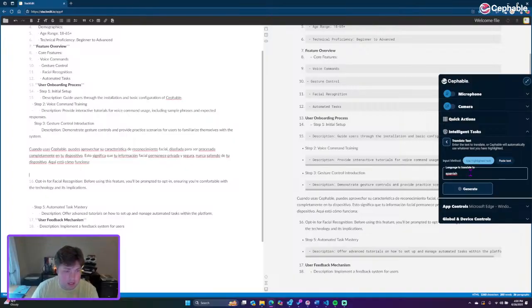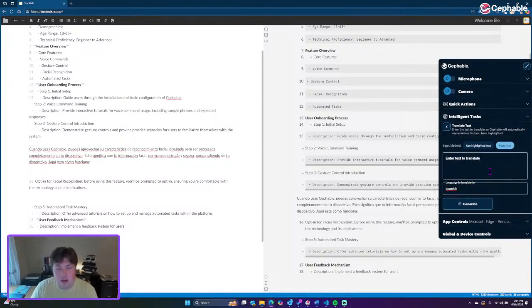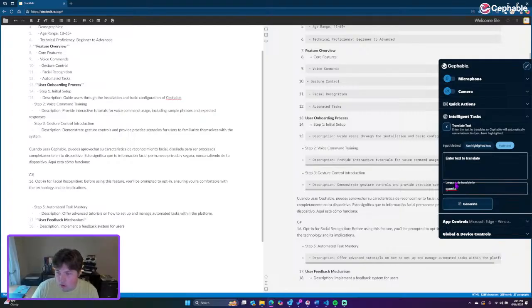So being able to say, write code in JavaScript and then highlight it, copy it over, and then ask Cephable to translate it into C# or, so typed in the wrong place, or type it, into C++ or something like that. So you can have Cephable translate code languages, formatting languages, actual spoken and written languages, and all sorts of different things, which is pretty cool.